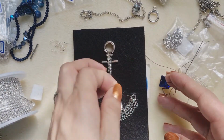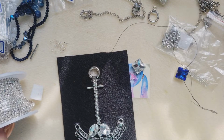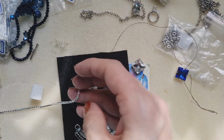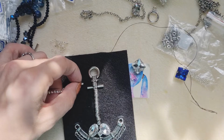Our anchor is really starting to take shape. It's looking really lovely. The next thing I'm going to do is work on straightening out the middle even further. To do that, I'm going to use this 2mm cup chain. I got this from Amazon. Again, I will leave the link for you. Any links I have, I will leave.